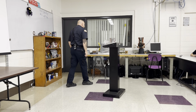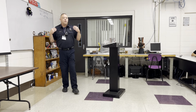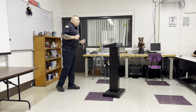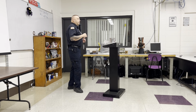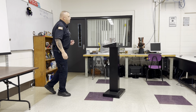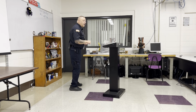Very valuable. You have to work as a team. We have a really good working relationship, at least from my perspective, with our officers. I really respect our officers. They are a lot of help. There are a lot of things that need to be done that we don't have the personnel to do. It could be something like traffic control. If we have a vehicle fire and I need a lane of traffic shut down, an officer is doing that for me, and I know that officer is watching, making sure that I'm safe to do my job in traffic.